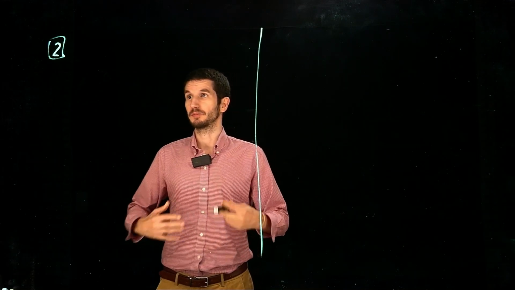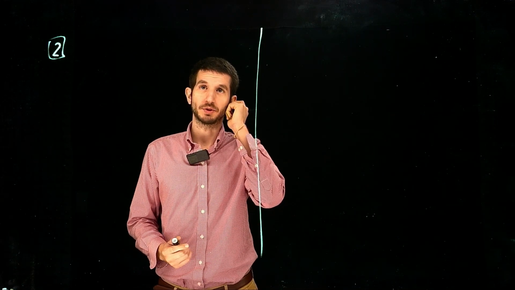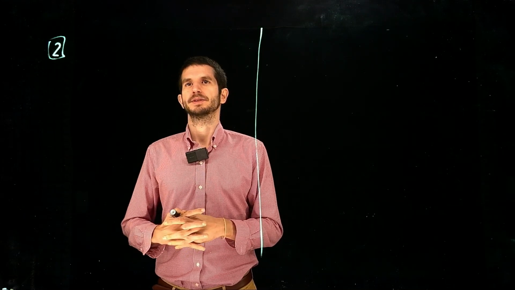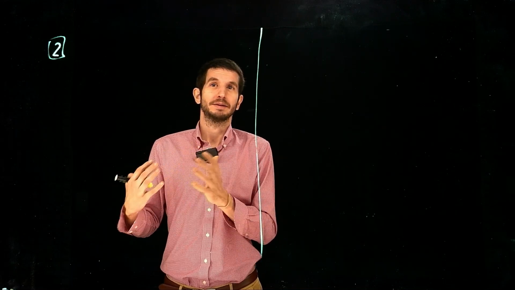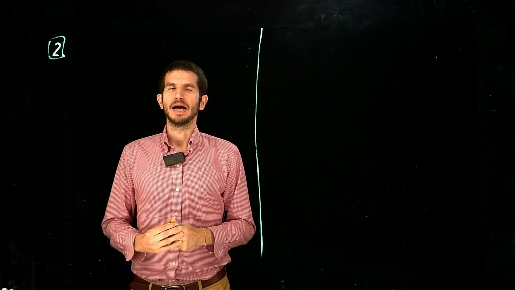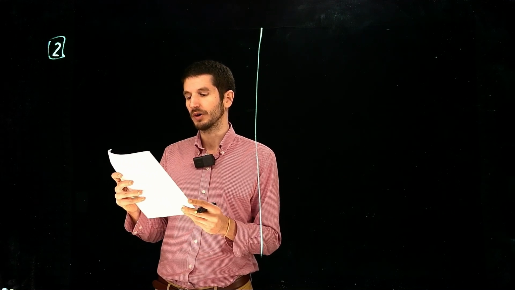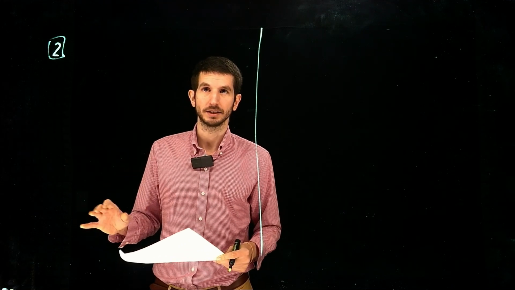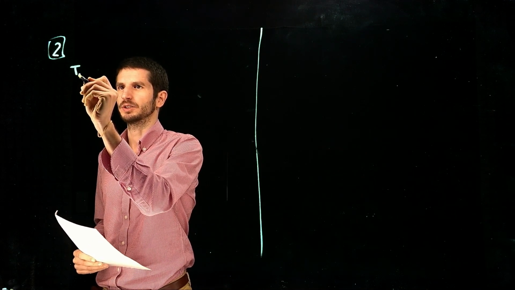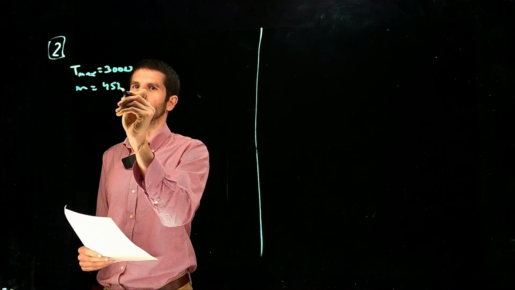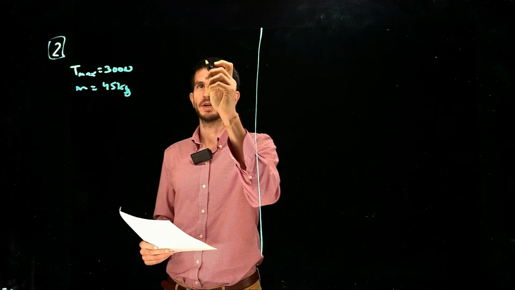This is a little bit more difficult, and it will make more sense when we go to chapter 4 and we actually introduce all the forces, because we're using nomenclature and introducing forces that we still may not know, although it's pretty trivial anyways. But we're going to solve it together now and see exactly what we're trying to do here. It says: compute the least acceleration with which a woman of 45 kilograms can slide down a rope if the rope can withstand a tension of only 300 newtons. So we can write that the maximum tension is 300, that's information, and that the mass of the woman is 45 kilograms.